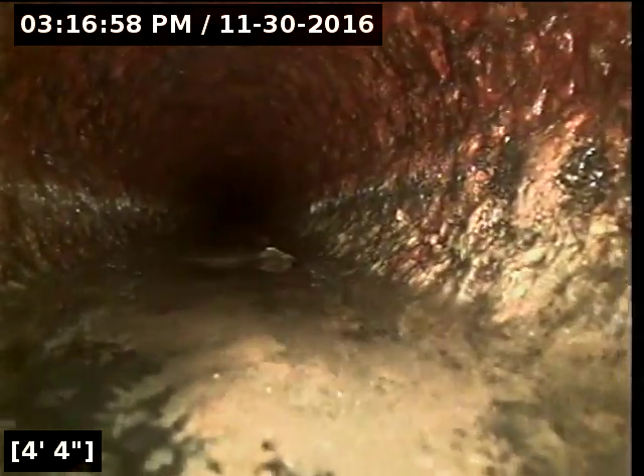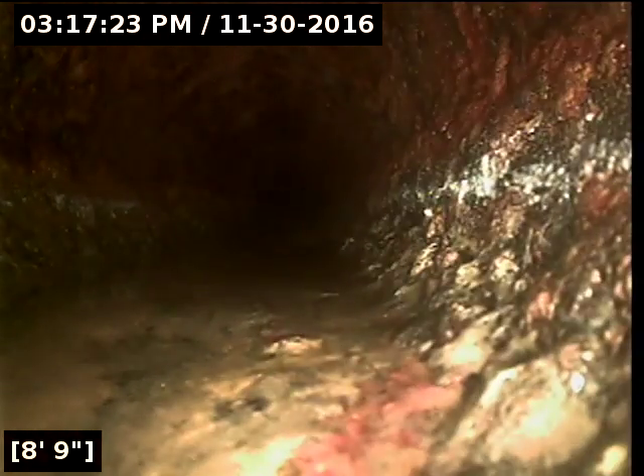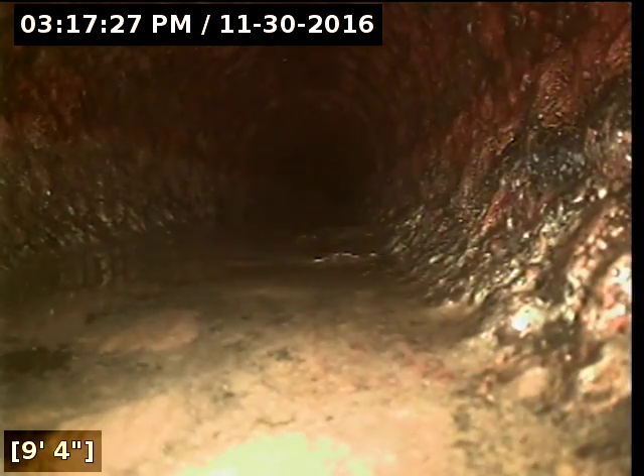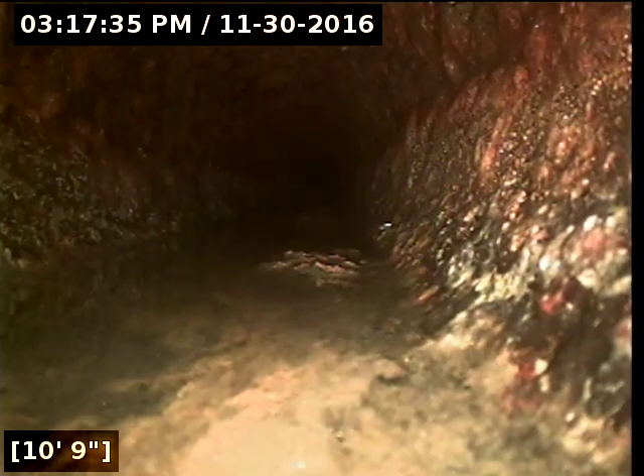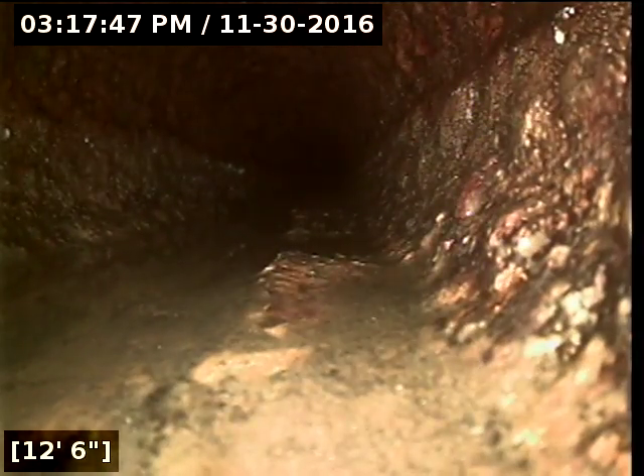We're looking at normal rust for the age of the home. What we're trying to find is if it starts to pick up little pieces of toilet paper — that would be a first indication of really bad rust. In this case, we still got a lot of blisters in the line and the bottom of the pipe is pretty flat. After 60 years it's basically solid — layer by layer, it's just deteriorating. There's a little bit of a hump at 12 feet, six inches, and another spot at about 13 feet, four inches — this is just continuing throughout the cast iron.